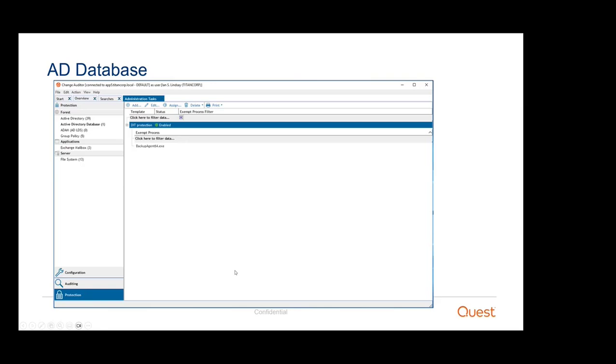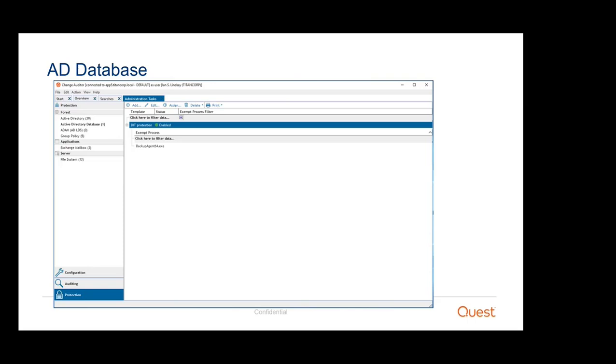This is the last one I think we're going to go into here, which is protecting the Active Directory database directly. There are two things in here. Under auditing, you will have the Active Directory database, and you can turn on auditing for the DIT file and see who is accessing the Active Directory DIT file directly.